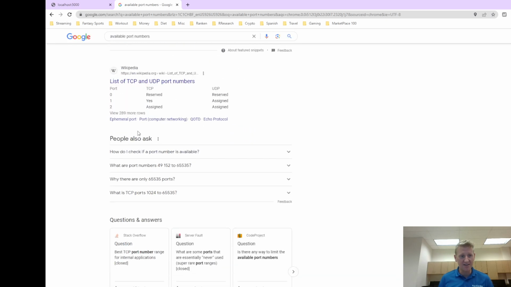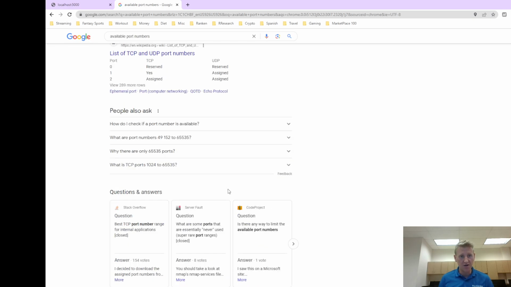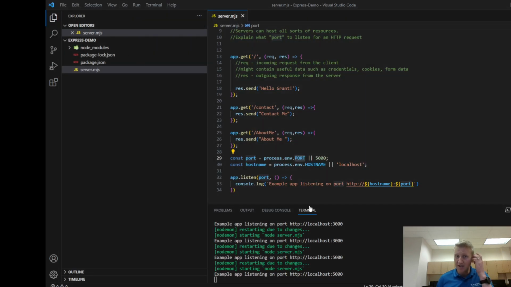After that, there's a lot of open ports that you can use. So it doesn't really make a big difference. 3,000, 3,001, 3,030, you get to make up the ports because they're all, for the most part, available.